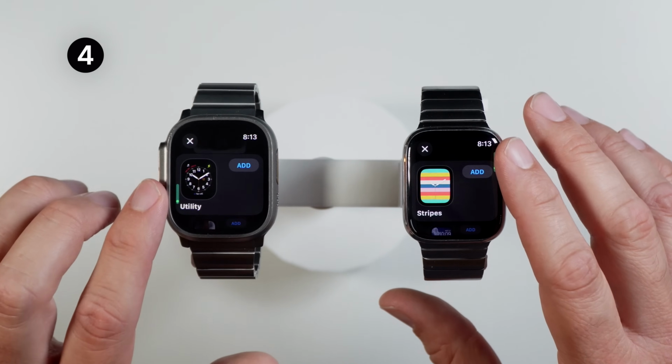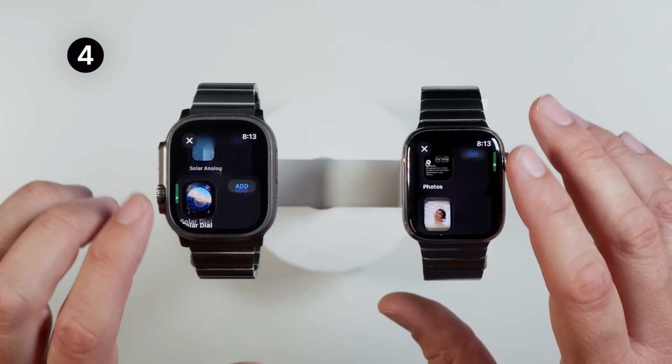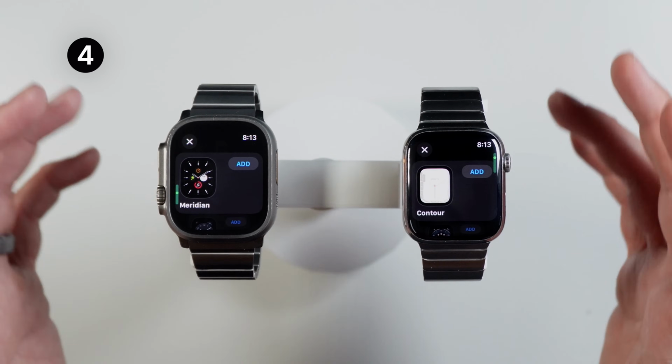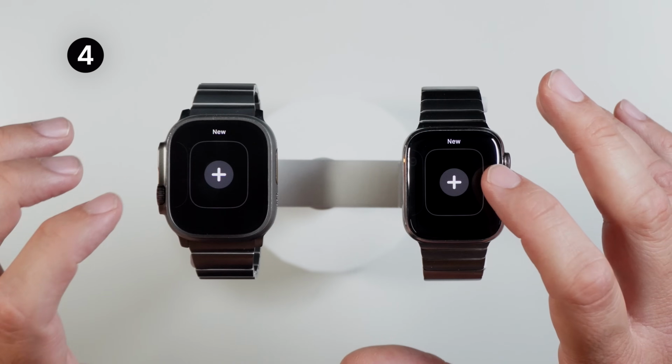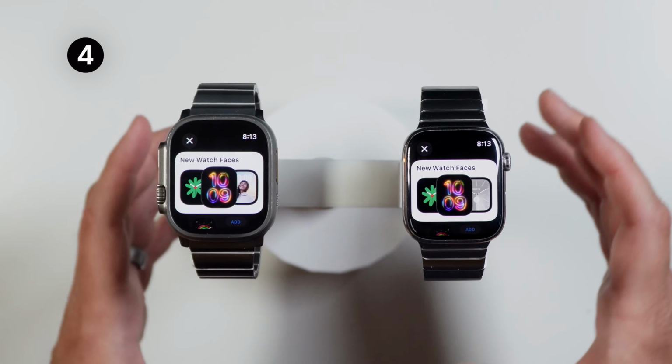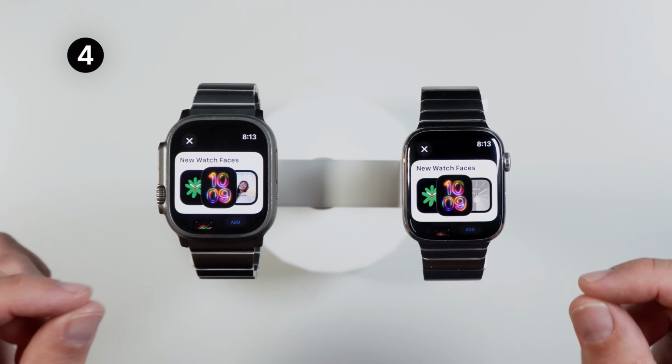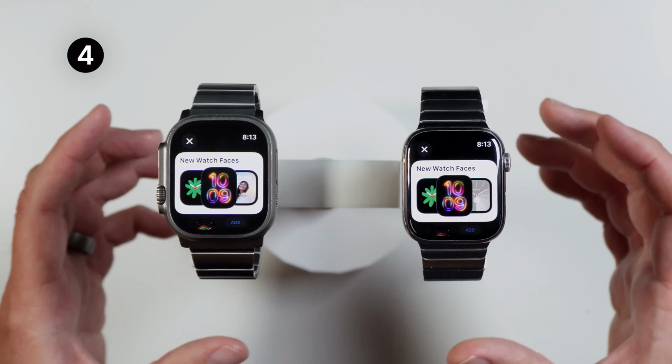Three or four? Looks like they have been removed from the Apple Watch, and there's a good chance we will not see those watch faces again. But I will definitely keep you updated as everything progresses to see if anything does come back. We will be looking closely into the watch faces.